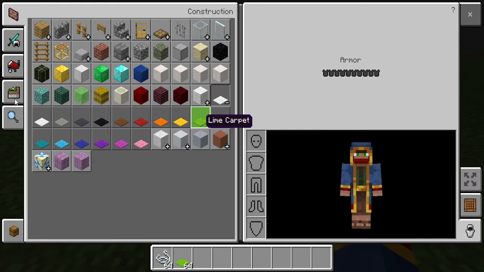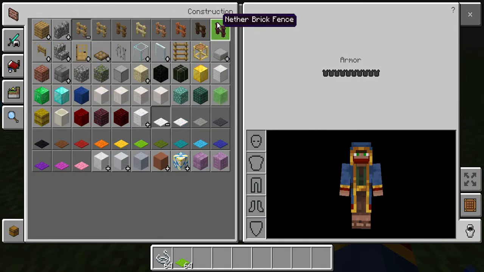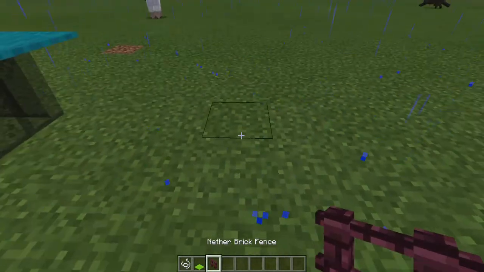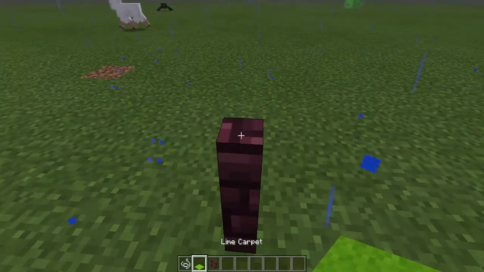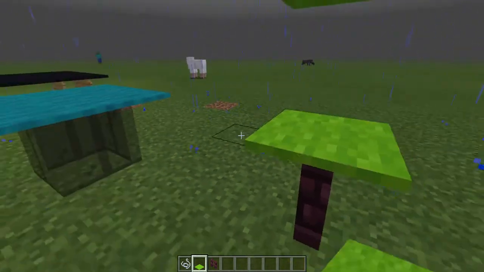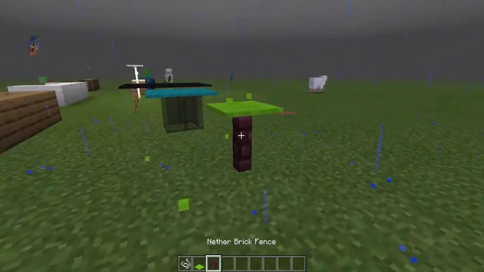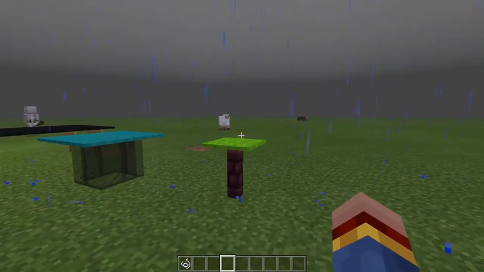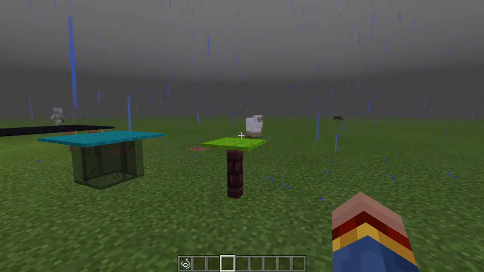So I'm going to get green and some nether brick fence. This is what you need. You put this and this. Look how nice this is. Yeah, it's easy, but it looks cool. Like, it looks pretty cool. You don't think so?